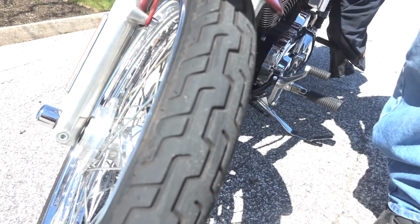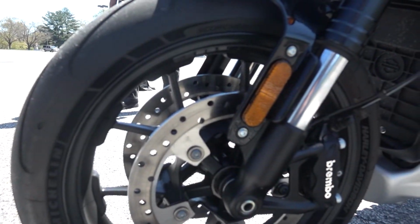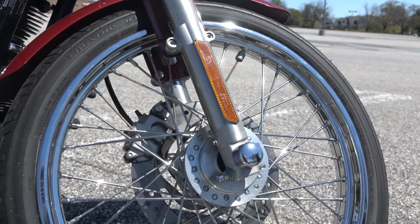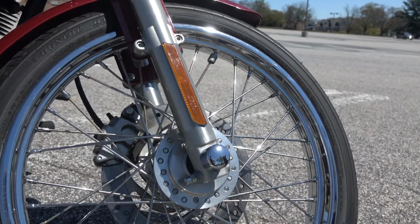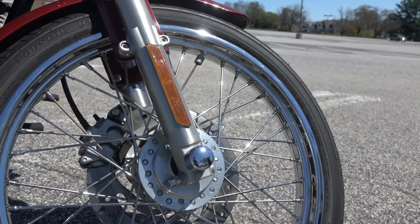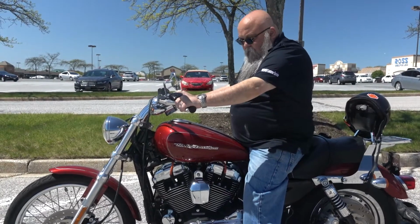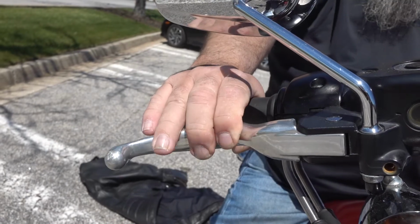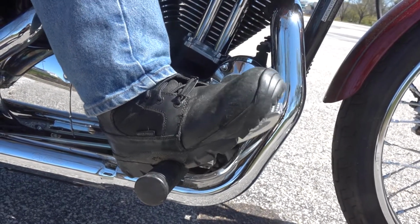Well, personally, Ernie, I like to start with the tires first. I make sure there's at least a minimum of 1/32 of tread depth on the tire. I look to make sure there are no scrapes, cuts, cupping, or bubbles on the tire. I check to be sure they are properly inflated. I also check my spokes and or the rims, depending on what bike I may be riding, that nothing's cracked or that nothing's bent. Then I will sit on the bike, put it in neutral, and try to check to be sure that both the front and rear brakes are working properly, the levers and the brake pedal are not hanging up, and there's no stiction or any problems at all.